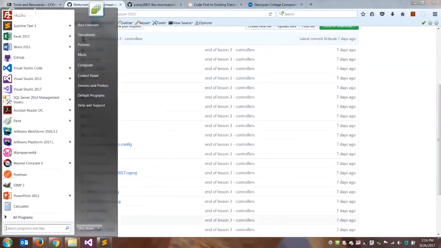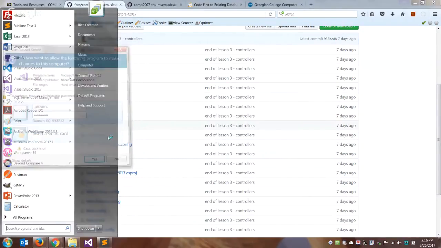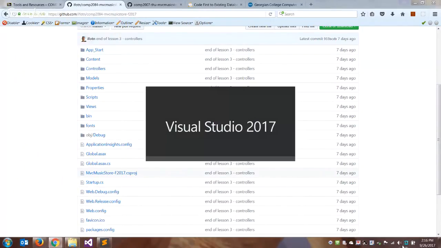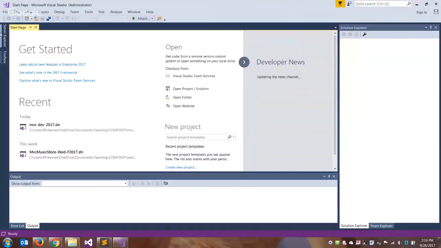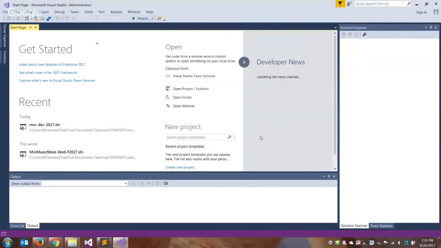So I'm going to open up my project. I'm going to disconnect it from Git, and then I will reconnect it. So I'll open up last week's project.